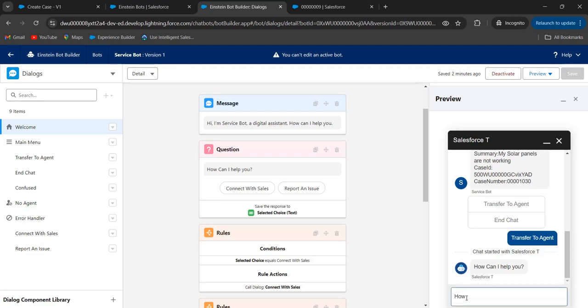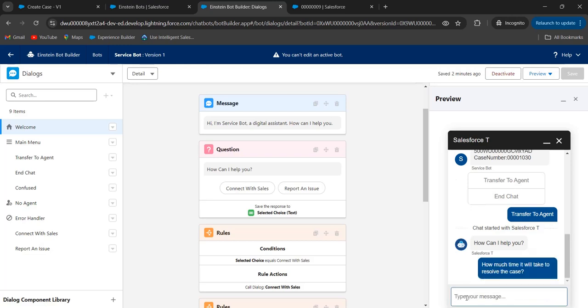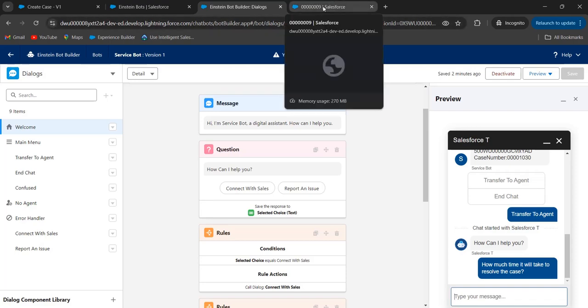How much time will it take to resolve our issue? Now go to service console.